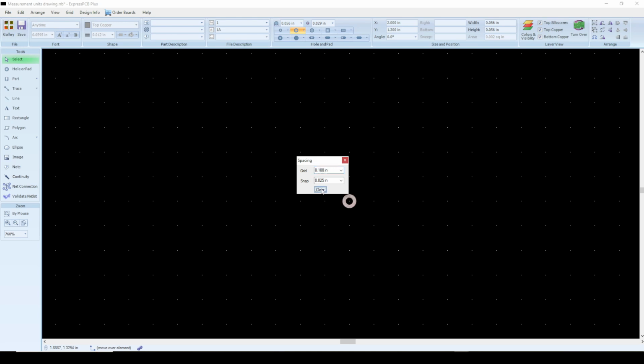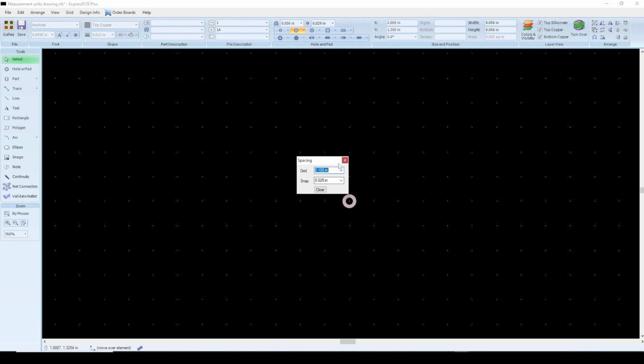So I hit clear, it goes away, and now it says 0.100 inches. That's nice. Thank you. But if I open it up again, it's still there. So all these odd ones that I've put in while I've been using the program, I can't get rid of them. So this list is just going to keep getting longer and longer and harder to go through, and I don't know how to get rid of them. So if you do, let me know. There really needs to be a way to get rid of those numbers.